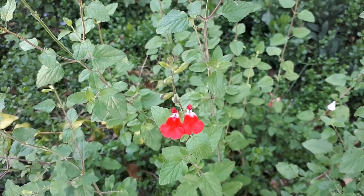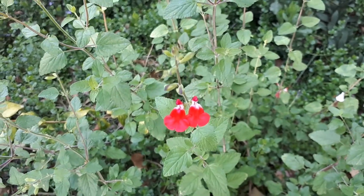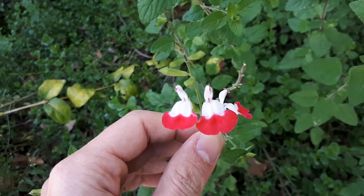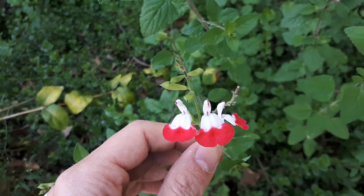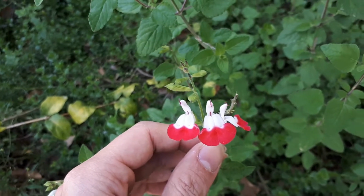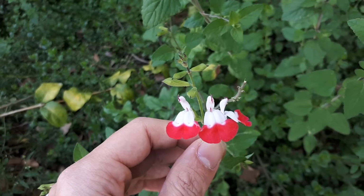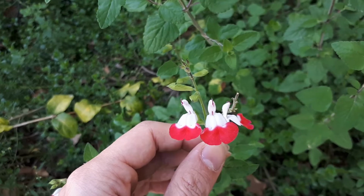Saving in a nice dark place, cool temperature will be great. Also possible in the refrigerator. Sowing season, better to do it in the spring. Possible in the autumn if you have the right temperature. You can just sow it. It will germinate and it will start to grow. Better to plant it in a sunny location. And if it's cold in your area, it must be in a sunny location.